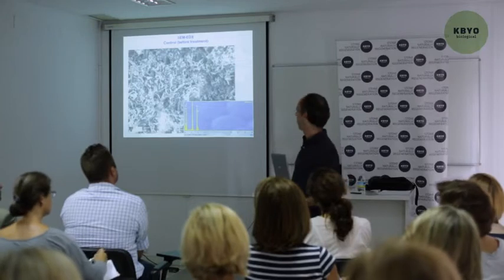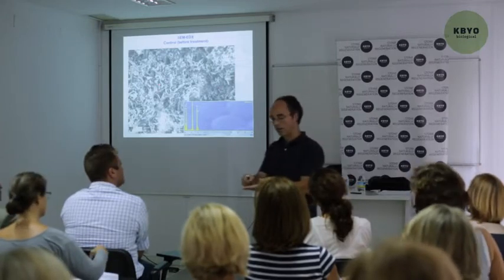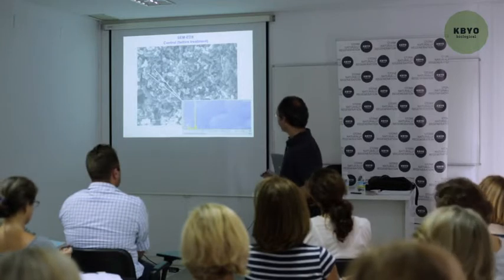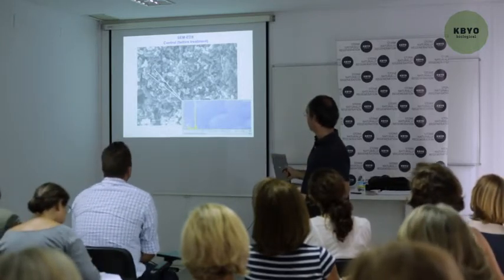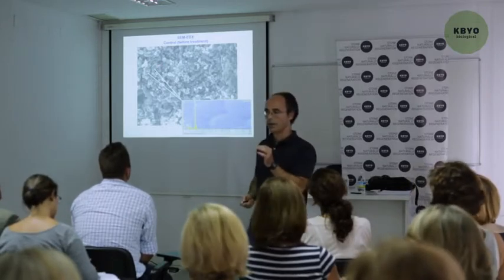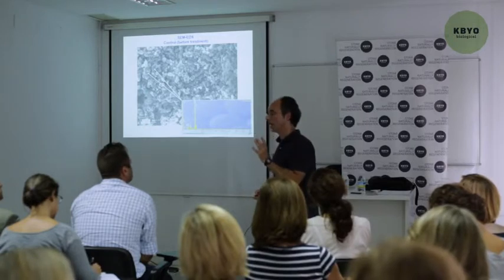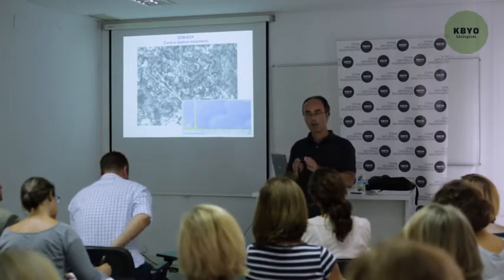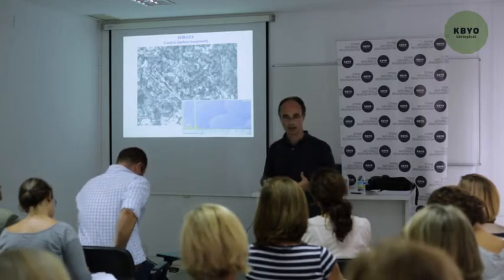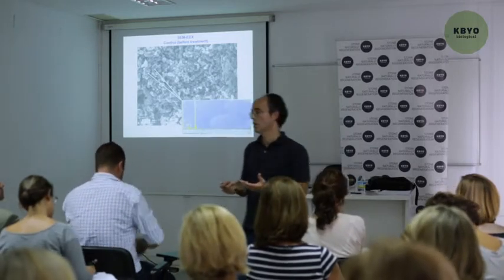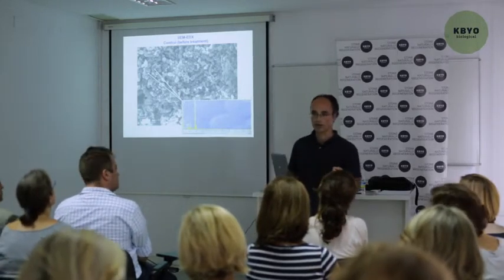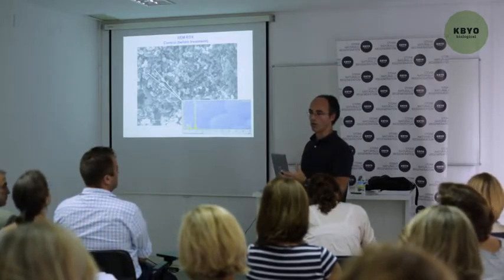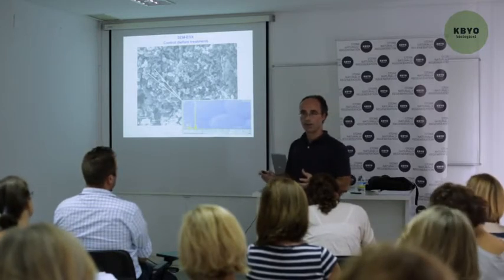The appearance of the material before the treatment was crystals of plaster. Here we see an EDX analysis, and we see that the material has sulfur and calcium corresponding with the calcium sulfate of the plaster. The material got broken when you tried to take it because it was very porous and cohesiveless. The material also had a bit of calcium carbonate. The reason is that the traditional method didn't use plaster alone, but also plaster and lime to provide more strength. That's why it's very common to find a bit of calcium carbonate.